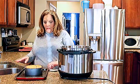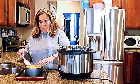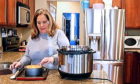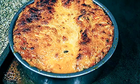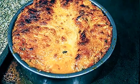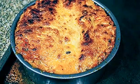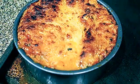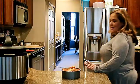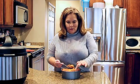Now what I'm going to do, put it in the oven under the broiler, just to brown up the top a little bit. Look at that cheese. Look how lovely that is. We want to make sure that we let it cool down. It just came out, and I browned it on the pan under a broiler for a couple of minutes to get some crunch.